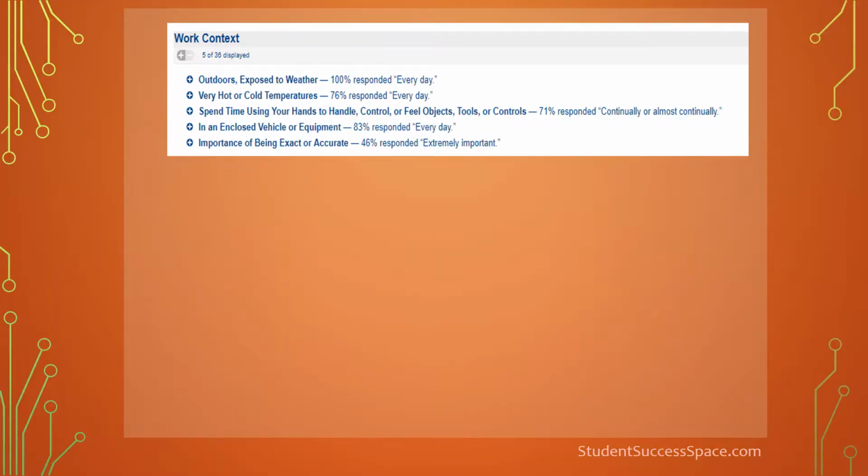First, I'm going to just open up work context. And it's evident that this career is essentially an outdoor career. It says 100% of current meter readers affirmed that this was an activity they did every day. They were outside. So by going through each of these listed items, the environment of the meter reader becomes very evident, and that they drive from place to place, they go outdoors, and they look at the meters. When looking at other jobs, be sure to look that the work context matches what you'd like to do. For me, when I read outdoors and exposed to the weather, I already knew I would not enjoy this occupation.